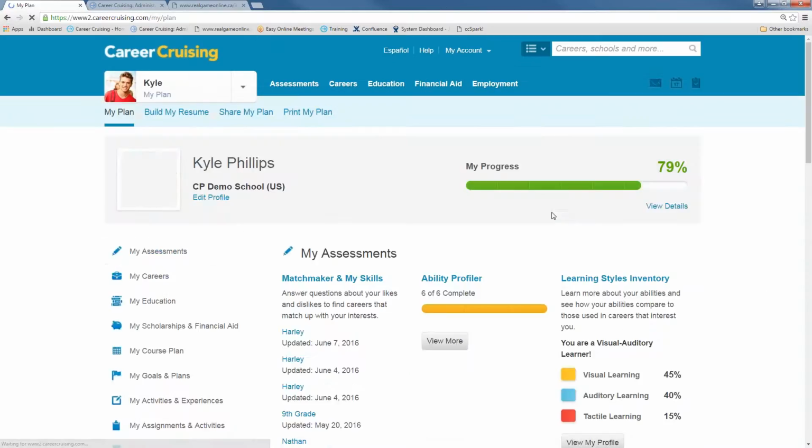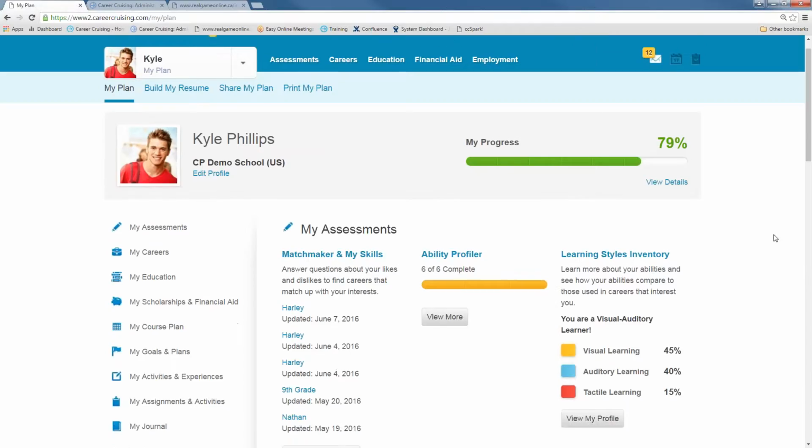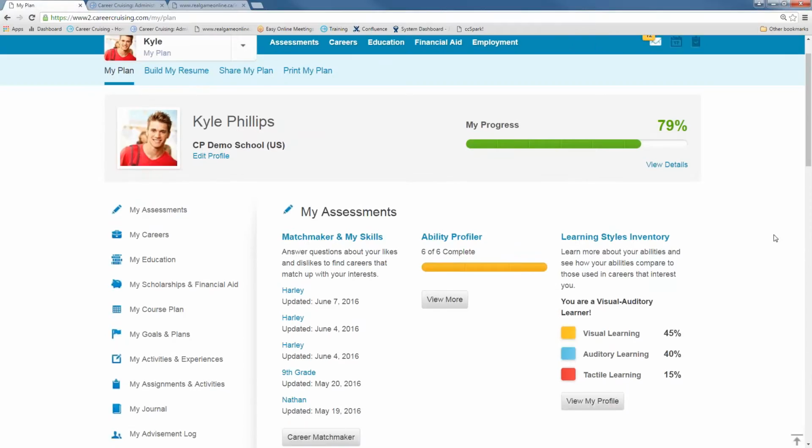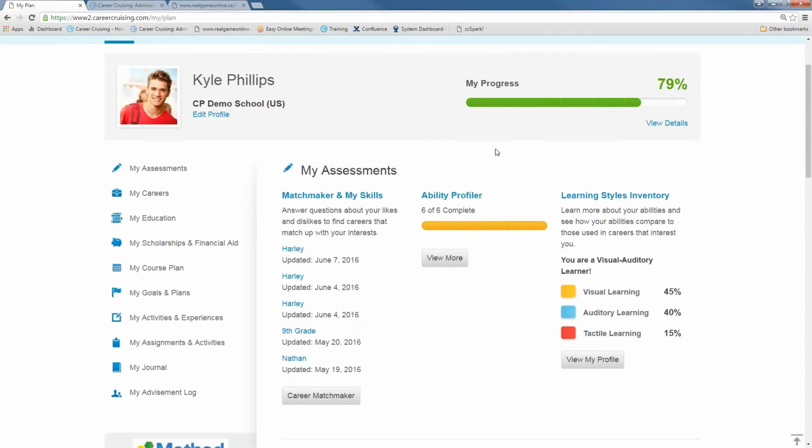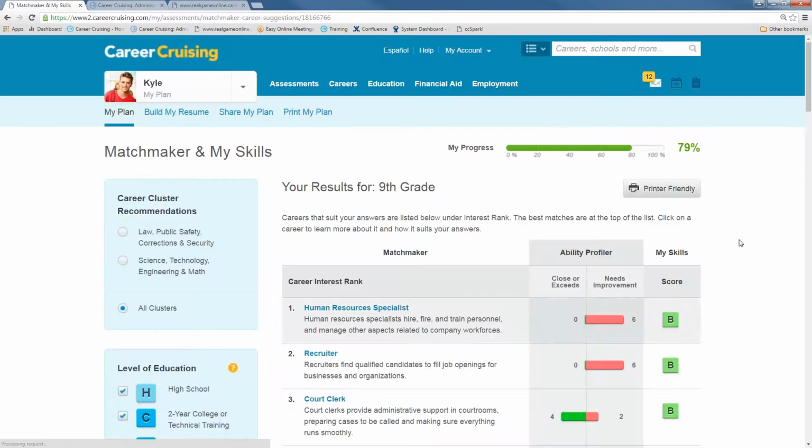So I'll jump in. So we have, obviously, probably what you've been using it for with the 8th graders in the past when you've been using Cooter is they come in, complete a couple assessments, and then do a bit of career research. Is that right? Yes, ma'am. Excellent. So same idea here. When you jump in, we have an interest inventory, skills assessment, an aptitude test, as well as a learning styles inventory.